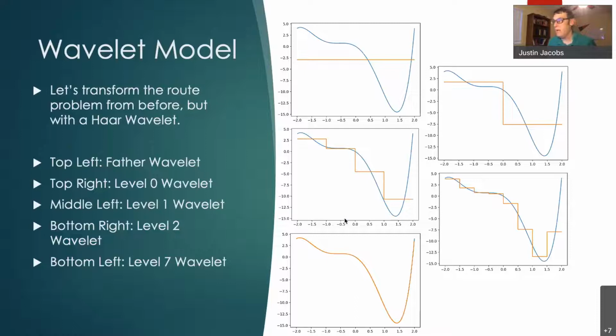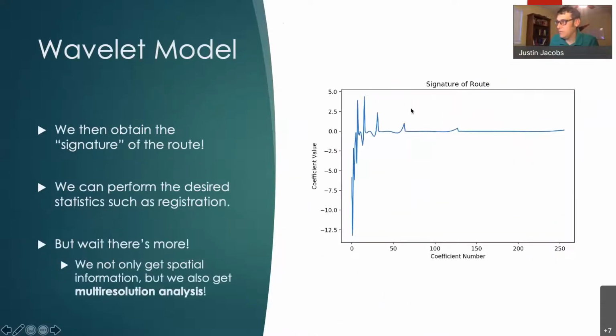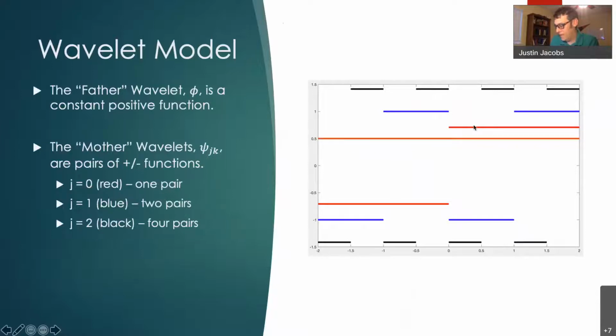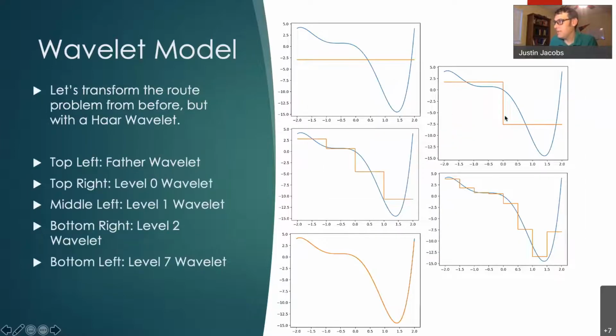So here's the fit of the wavelet structure. This is the father wavelet in the top left. It actually looks like a mean constant route. That's way better than the Fourier series, at least in my opinion. It's still terrible, but it's a good fit for the mean at least. Then we go to the level 0 wavelets. We've included this red one right here, the red mother wavelet, and we get this step function. And we start to see, as we include more and more mother wavelets, everything start to converge on the path, to the point that when we get to the level 7 wavelet, we've almost got this thing pretty much nailed.